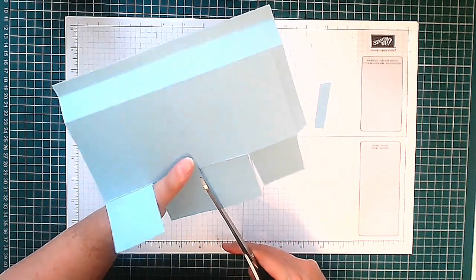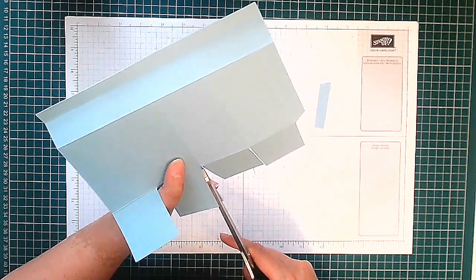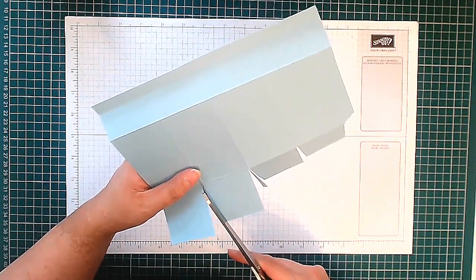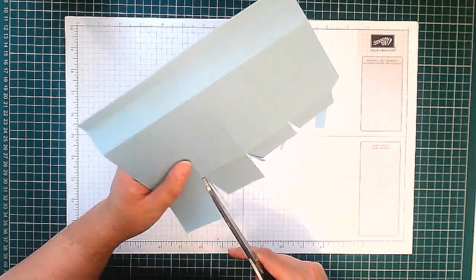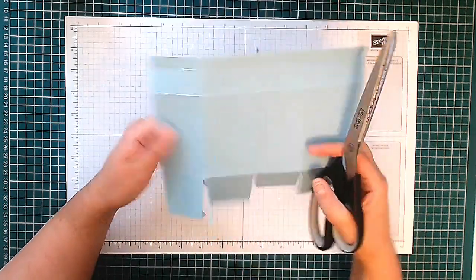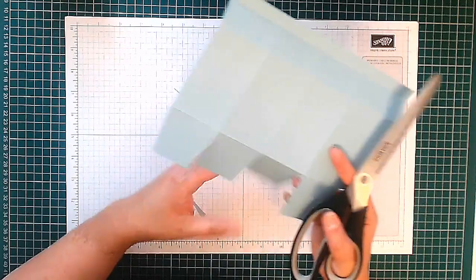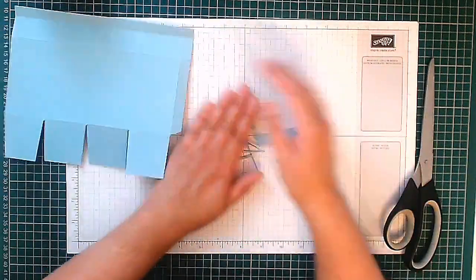If your cutting and scoring hasn't been totally precise, and let's face it, that's going to happen to most of us at some point, then this really just helps the box to fit together really nicely and deal with that problem. So as you can see, I'm doing that for all of the 4 tabs, and we've got it all done. Let's get rid of all those little bits. They seem to always want to stay where you don't want them to stay, don't they? So get rid of that mess.